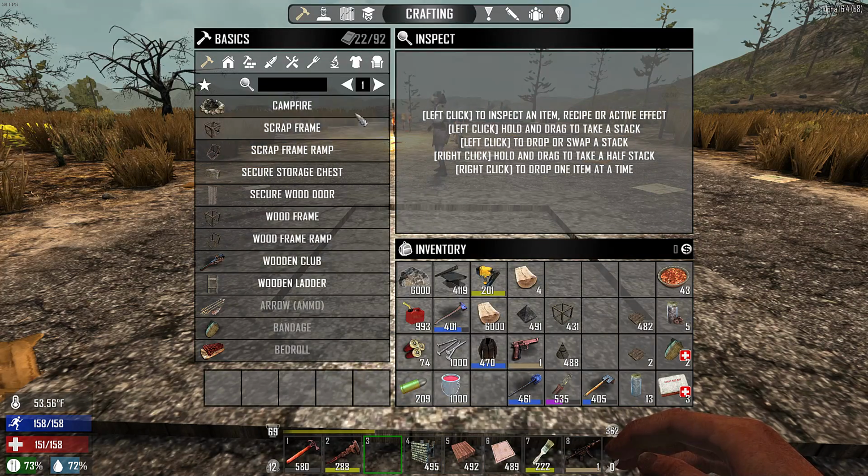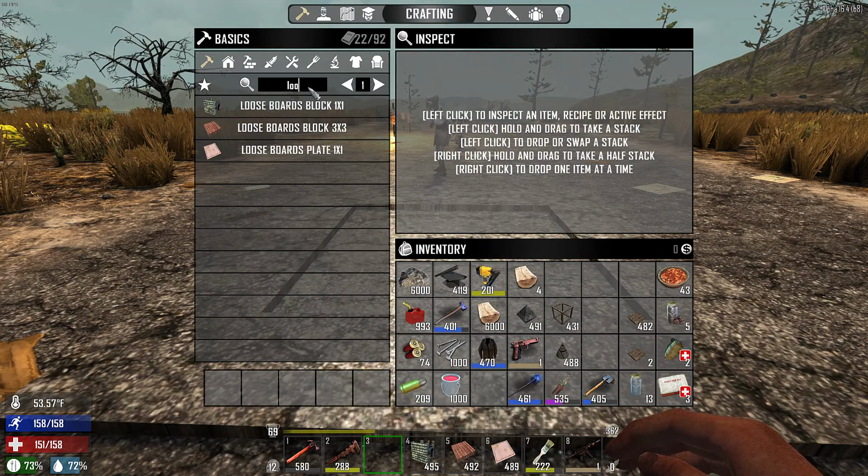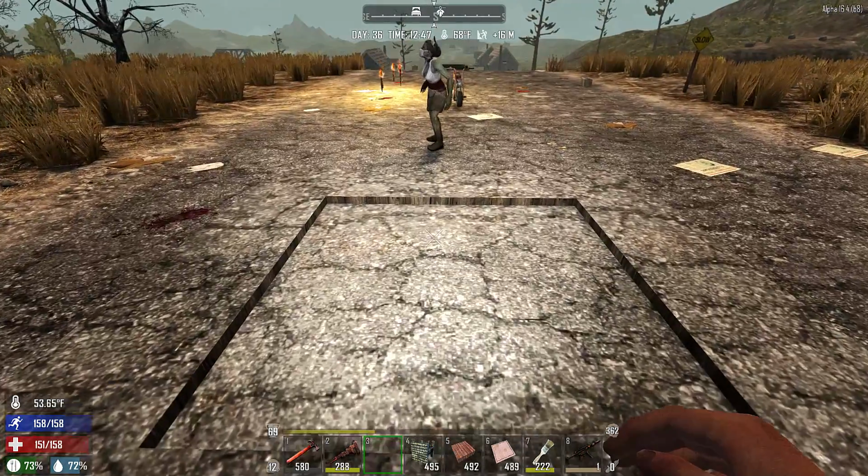And that is, we are looking at loose boards today. Now you might be wondering, what in the hell do you need loose boards for? These can be used as kind of a fall pit sort of thing, like I have set up right here.